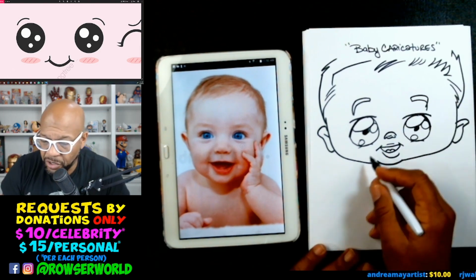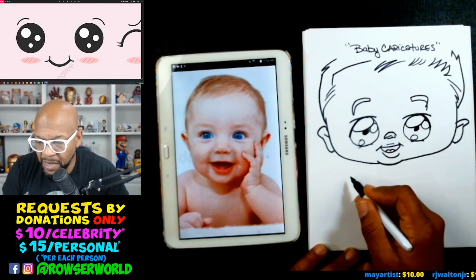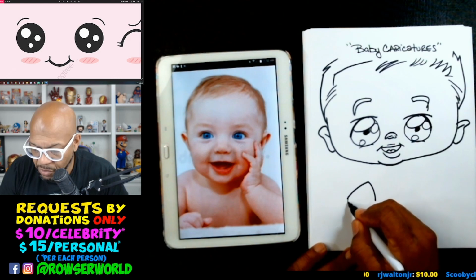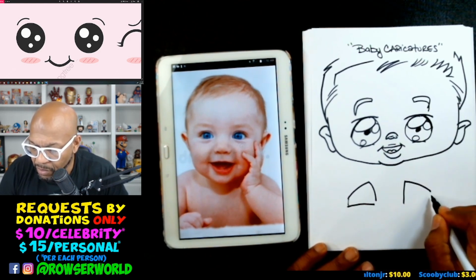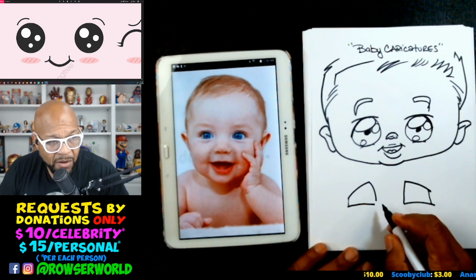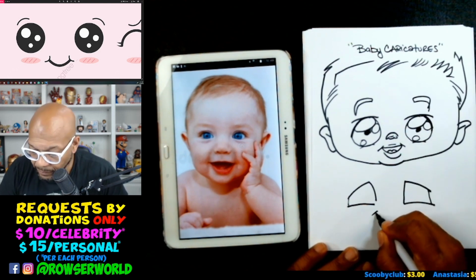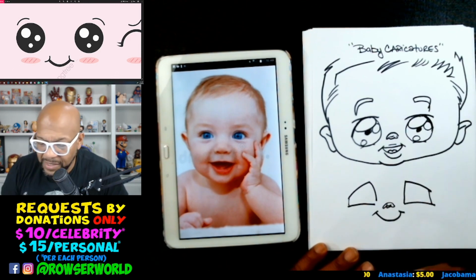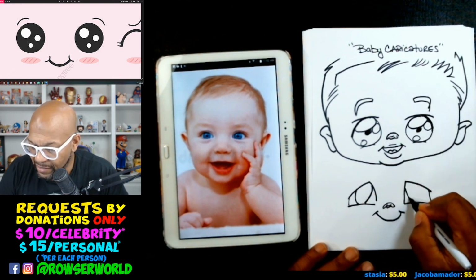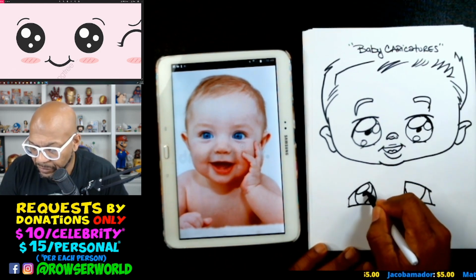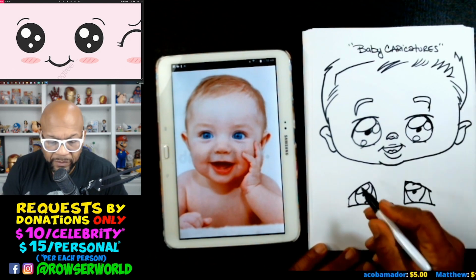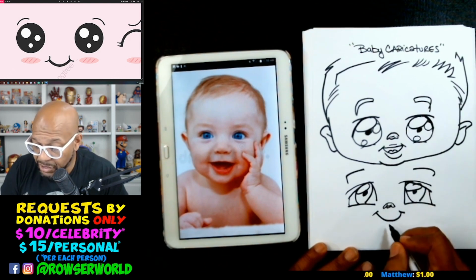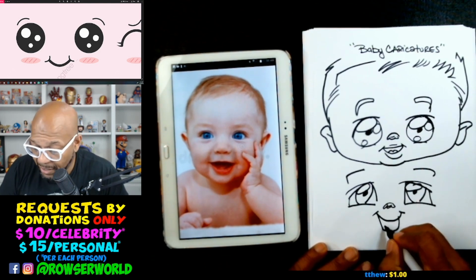That's your individual interpretation. For instance, I can draw these eyes here, or maybe I want to draw the eyes a different shape. Maybe I want to go more toward a realism style, you get what I'm saying? So as long as I'm following the pattern, it doesn't matter what style that I draw the eyes in. You see here, so this right here might look a little bit, you know what I mean? I would use more of a deliberate shape, you know what I'm saying? Like that, right?